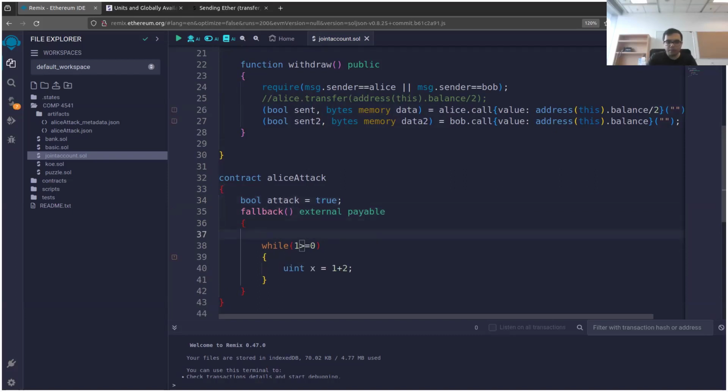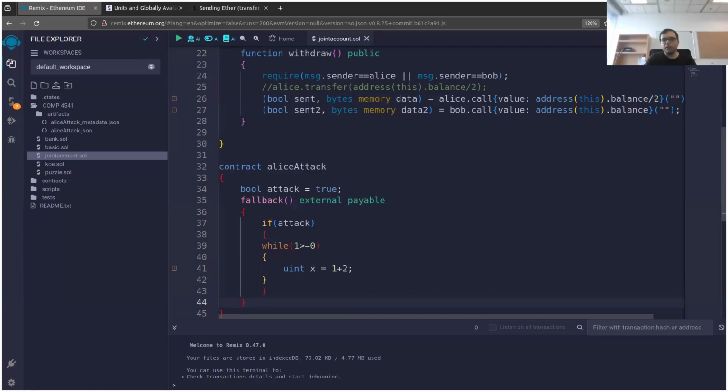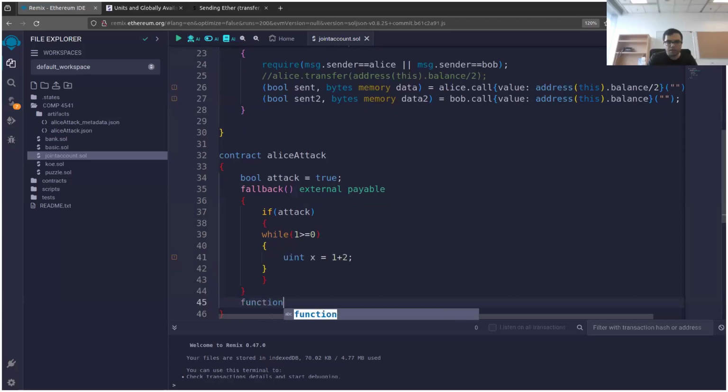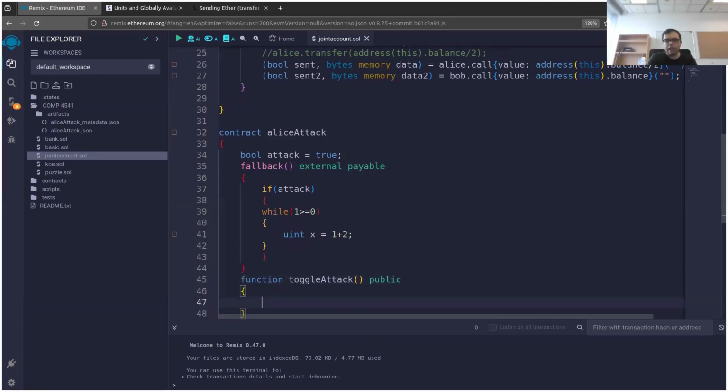And then the fallback function says, if we are currently doing an attack, right? And then there would be another function that can only be called by Alice, and it can disable the attack. So let's say function, I'm going to call it toggle attack. This is public. And I'm going to say only Alice can call it.